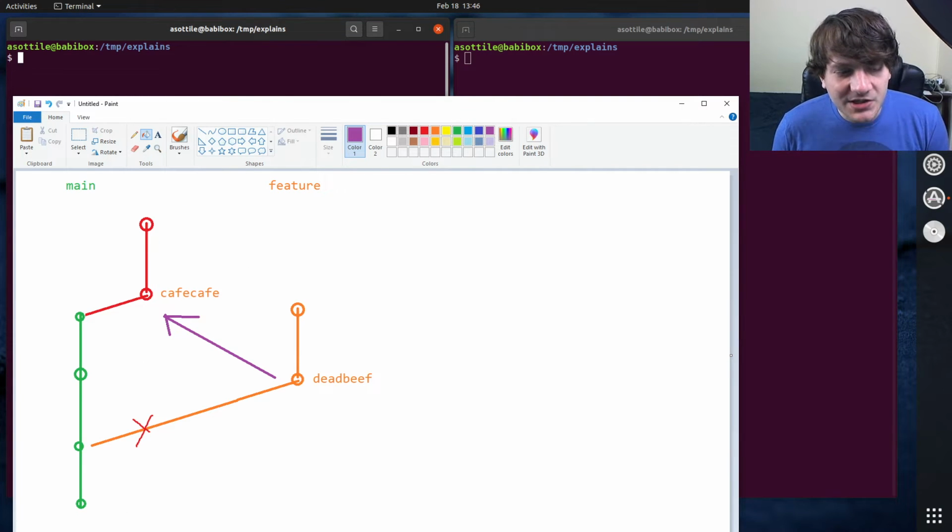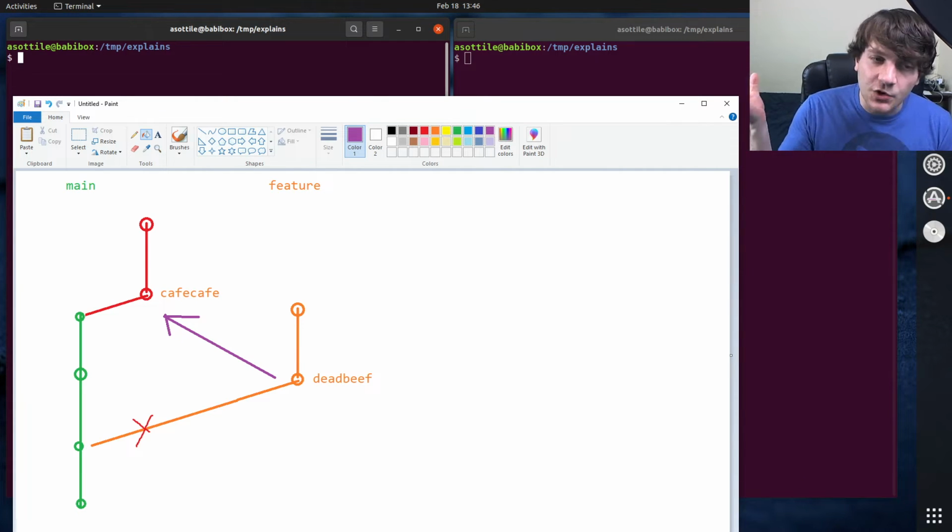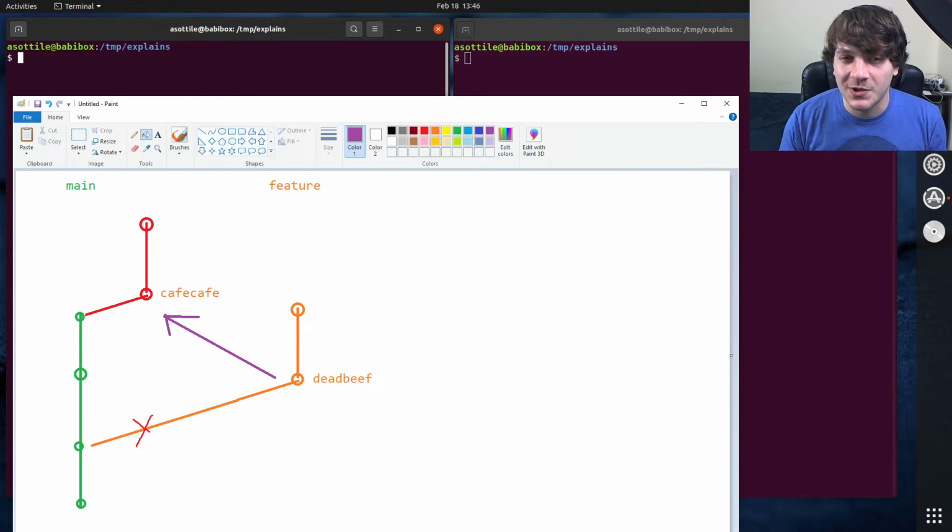And so for this, I'm actually going to demo you a rebase. You can also do a lot of other things with rebasing, like you can change commits after the fact. You can squash commits together, which is what I'm going to be doing today. You can reorder commits if you want to. You can cherry pick in other stuff at the same time. But I'm going to show you a rebase today.